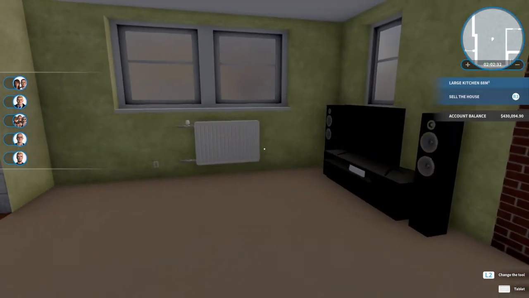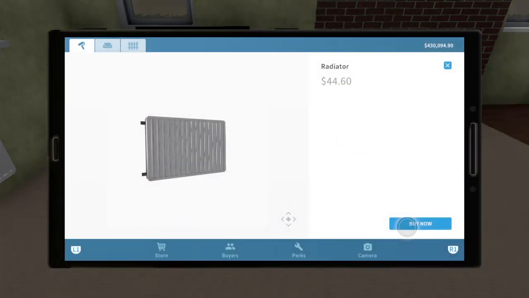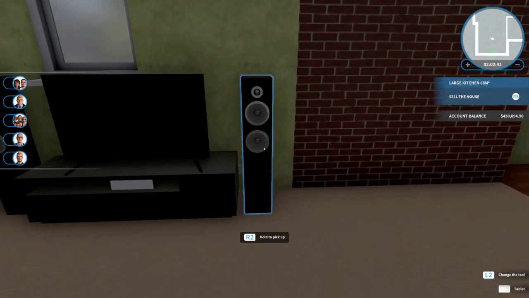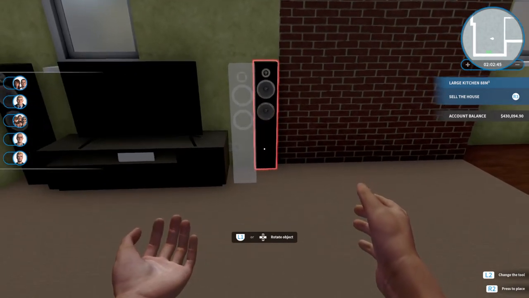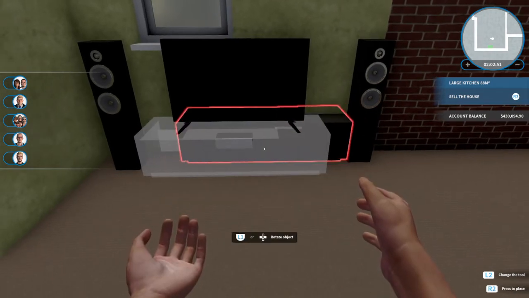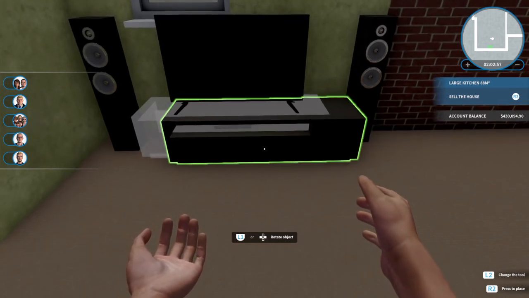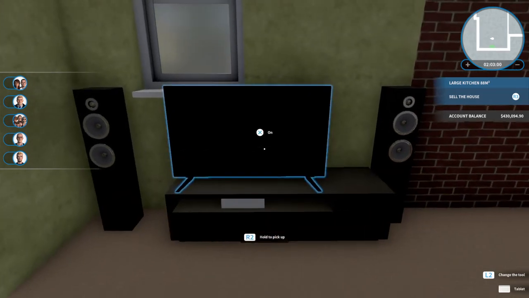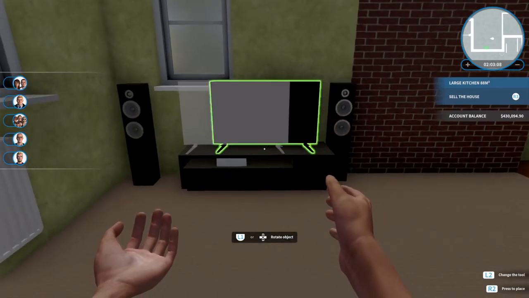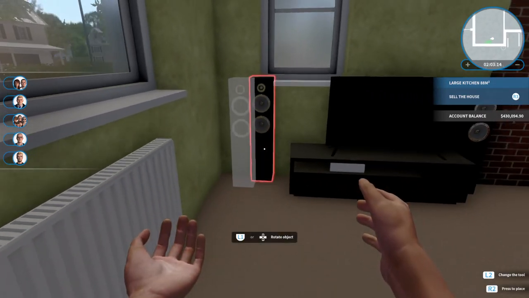Alright, so back to this. Let's get the dining table going. Oh, wait a second. You know what that means? I gotta move this over a bit. It's too close to the heater. Yep. Alright, so let's move this over a tad. About an inch. It's too close to the heater. Way too close to the heater.